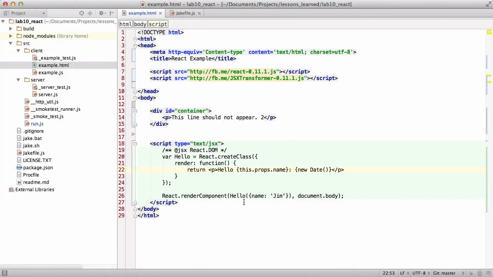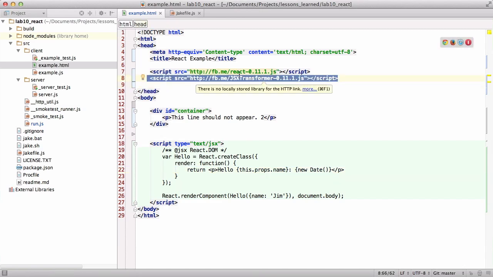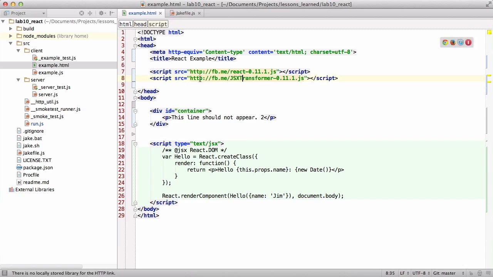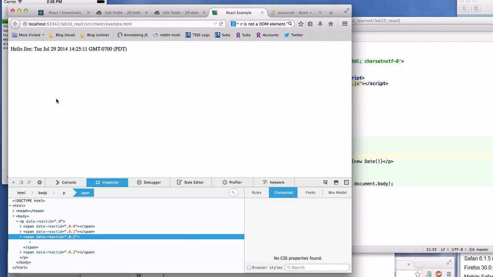Okay, I've got the JSX language working. To make that work, you have to add this JSX transformer. Again, this is something you'd only do in development mode, not in production. And as the episode goes on, I do plan on doing this properly in production mode rather than development mode. But for now, that will work. And then for the script, you have to say that the type is text/JSX, and you have to add this comment, @jsx. And if we do that and we load it, we can see there's our hello Jim.